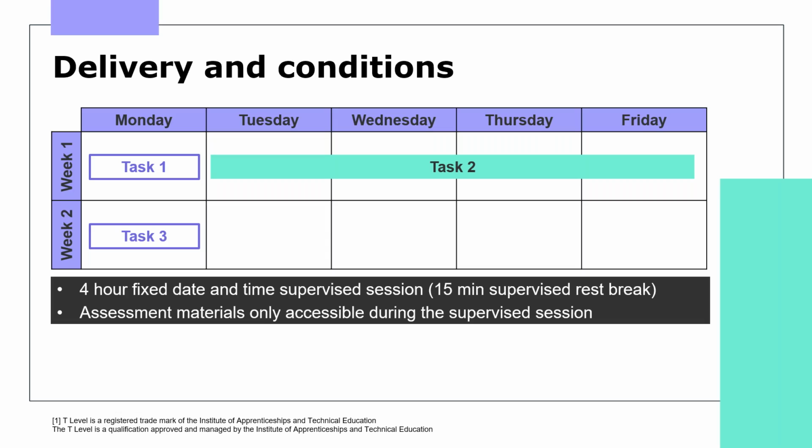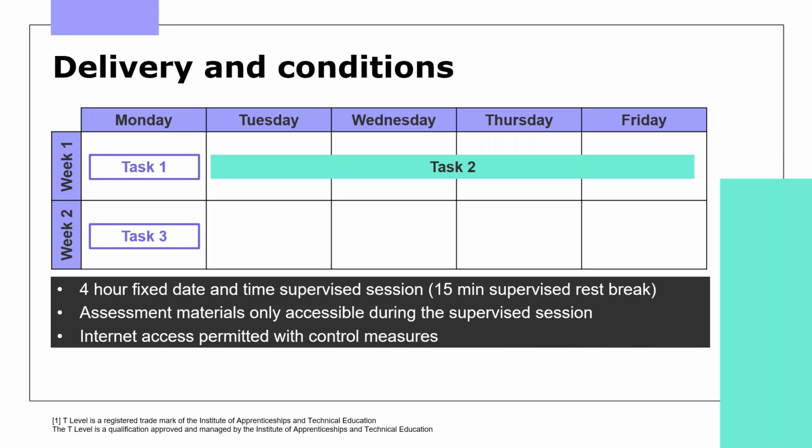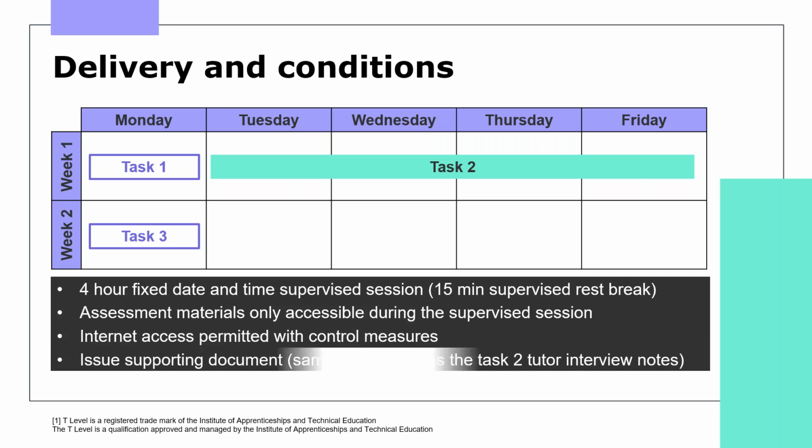The assessment materials should only be available and accessible to students during the supervised sessions, so do take account of this and ensure you have secure storage areas for the students' evidence. Internet access is permitted to allow students to research and develop a robust solution to the scenario, but you must ensure that privacy mode has been disabled, with policies applied to prevent students from deleting their browsing history, as a copy of the browsing history will also be required.